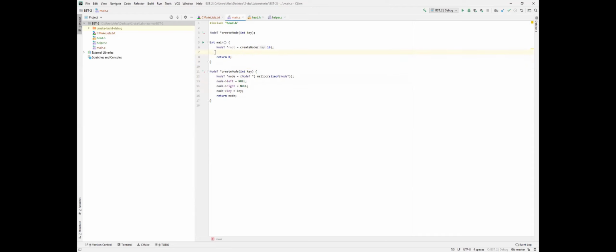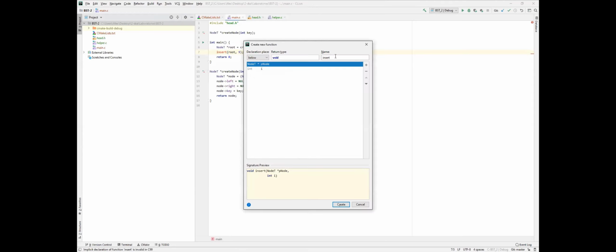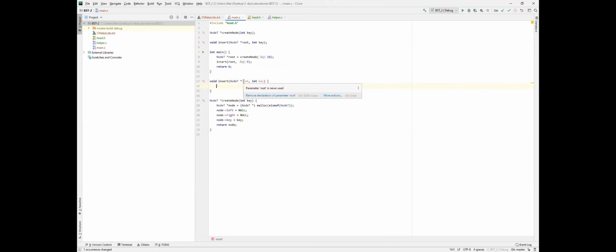And I'm gonna need to assign the key and finally return the node. Okay, and I'm gonna reuse this function more than once, I assume. And here, let's just write a few insert statements. So insert root to, and let's just put 9. And I'm gonna need to create this function insert. And this is gonna be the root. And insert a key. Now, I don't wanna have a global variable floating around for the root.